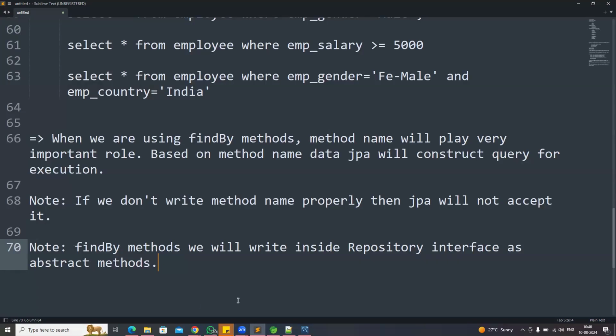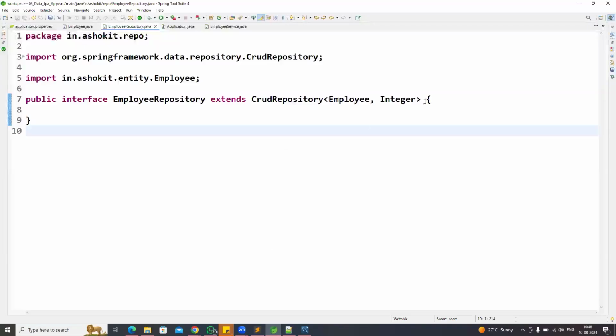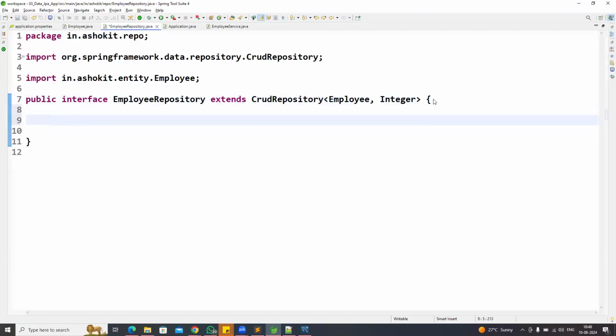All right. Now let me do a simple operation. My requirement is to get the employees based on country. This is the query basically: select star from employee where employee country is equal to India, whatever it is.